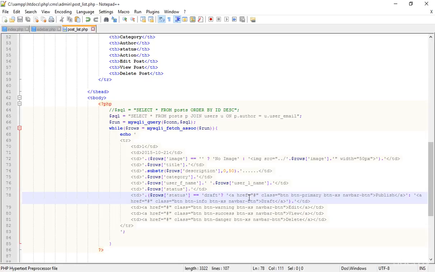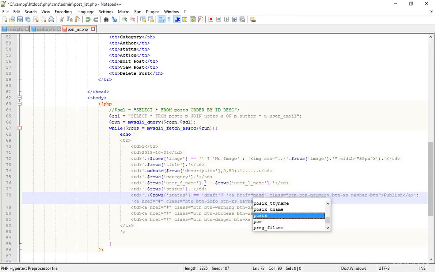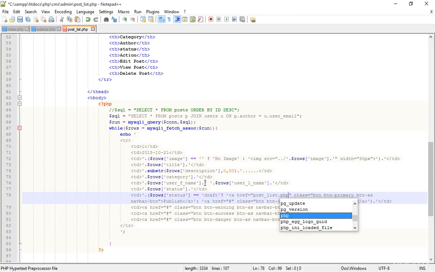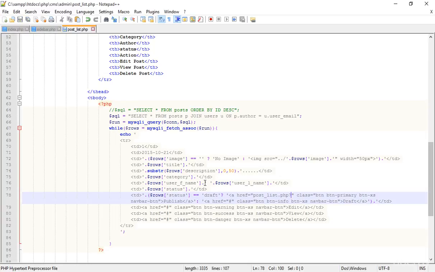One thing more: when you send any request, in which page do you want to send it? I'm sending this request on the same page, the post list. So post list.php and then a question mark, and then new status equals, and here you want to make the post publish.